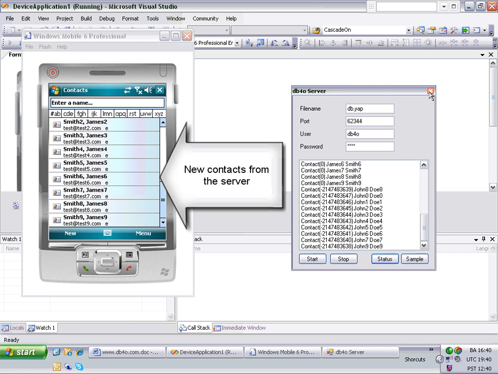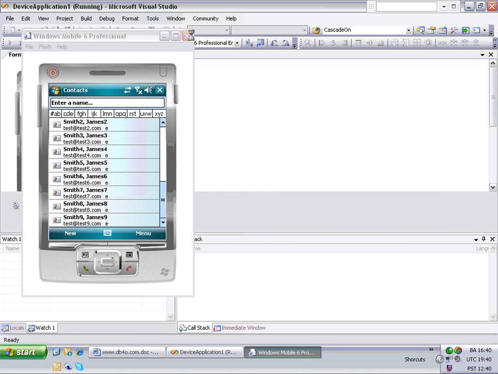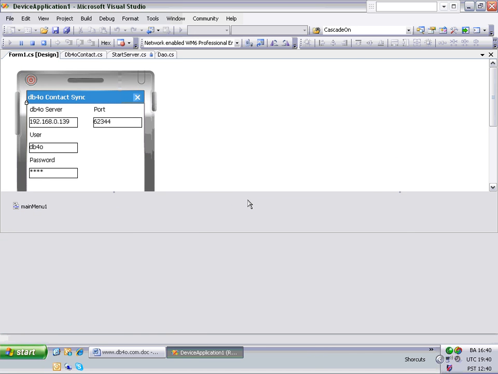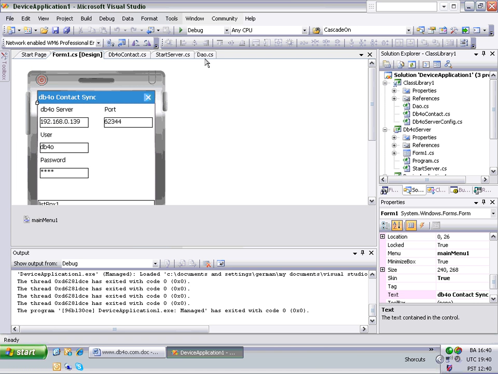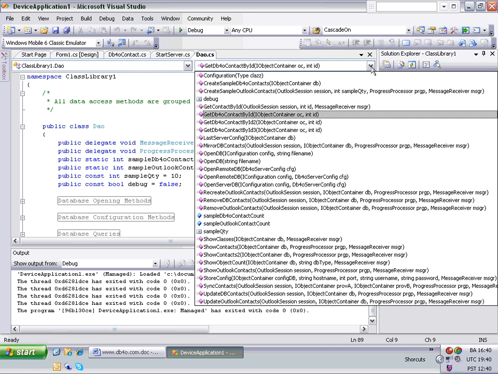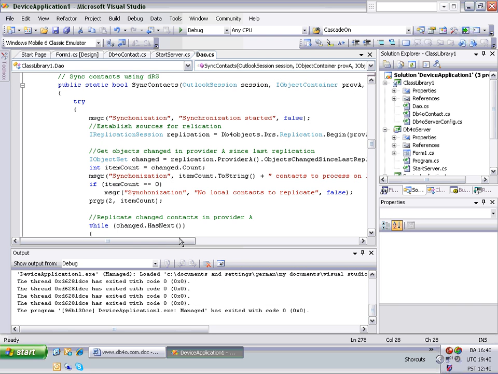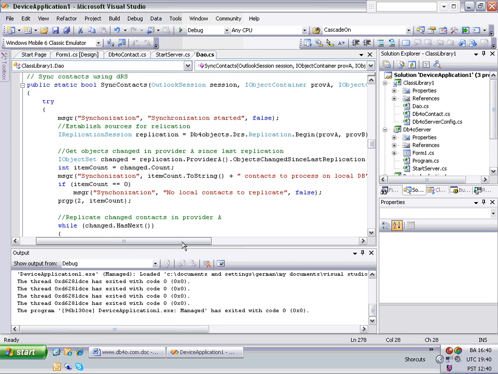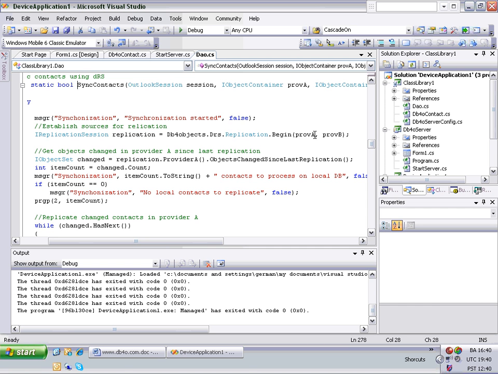Let's take a look at the source code that performs the replication. I will show you the synContacts method in the DAO class, which basically takes two object containers as parameters. DRS basically needs two providers as synchronization source and destination.